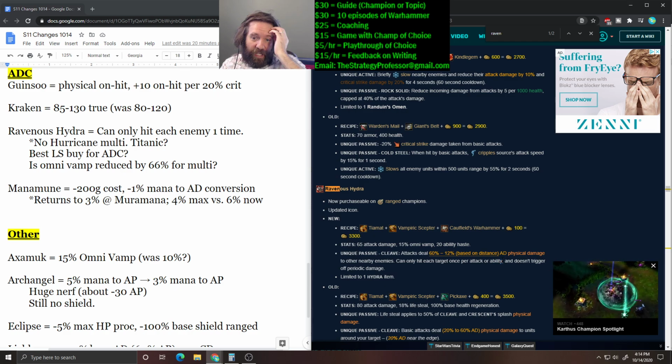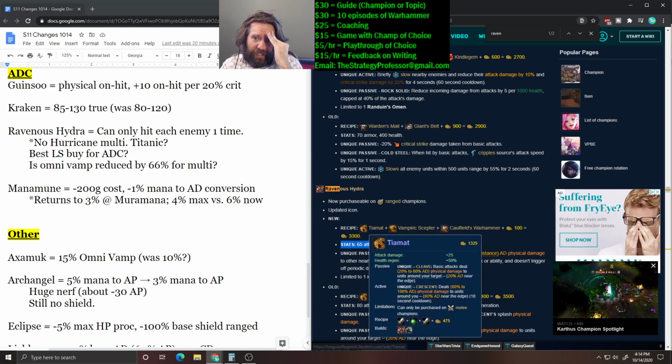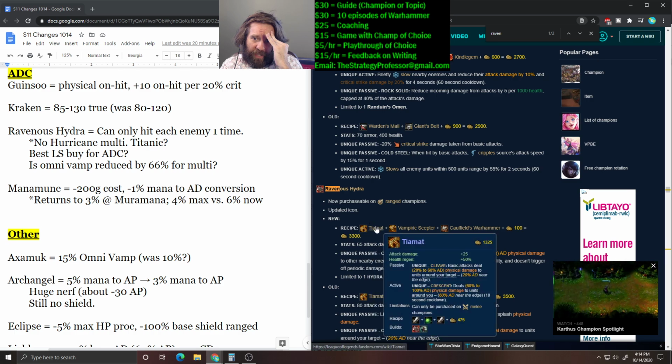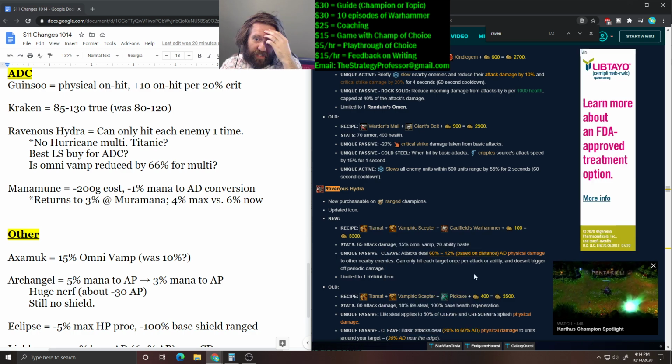So I don't know. But anyways, as far as ADCs are concerned, I think that this could be, maybe you get this even earlier. Maybe you just go Kraken, Gensu's, this. Maybe you just get the Tiamat early. Like you could even get this just for wave clear early and just sit on it. The new Tiamat, which gives you some nice wave clear, and then change it into something later. I don't know, but I feel like this can fit in really well with a lot of different builds.